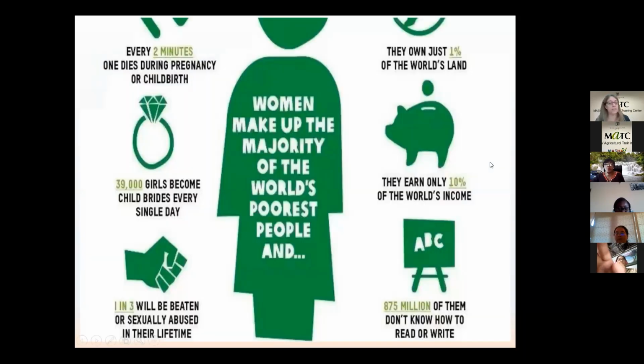Let me share some more statistics with you. In sub-Saharan Africa, women comprise only 20% of landholders, but they own only 1% of the land. Women receive worldwide only 5% of all agricultural extension services. Women work an average of 20 hours more than men per week. This is from the FAO Stat 2012.